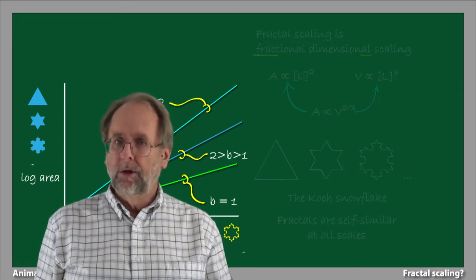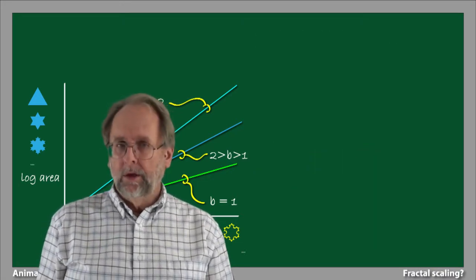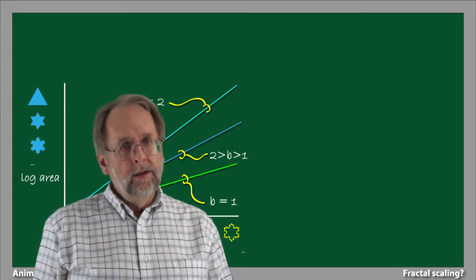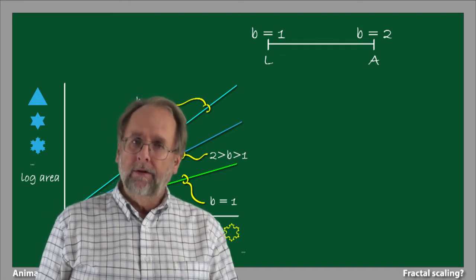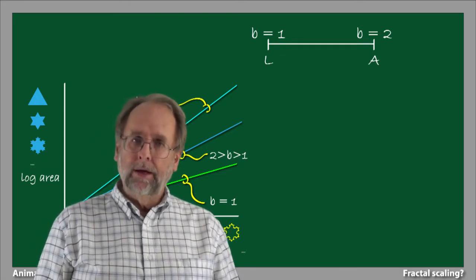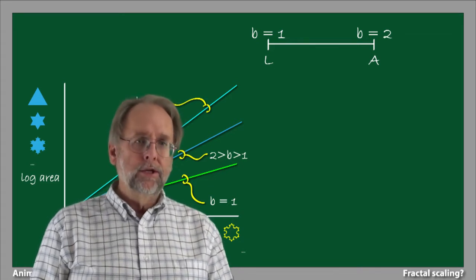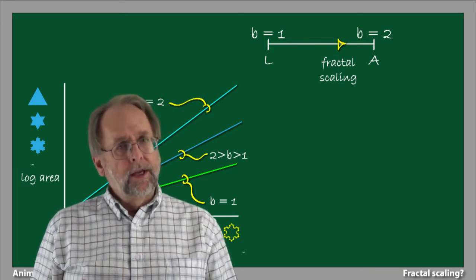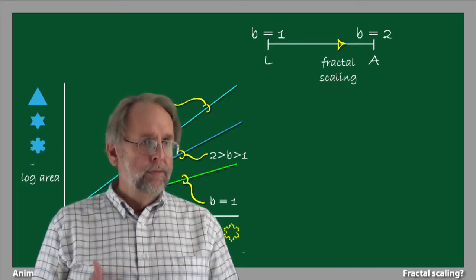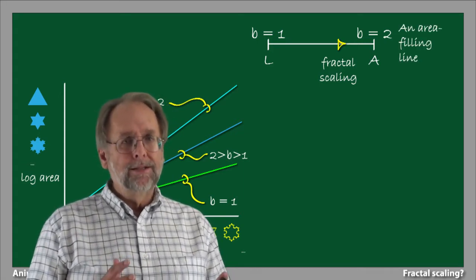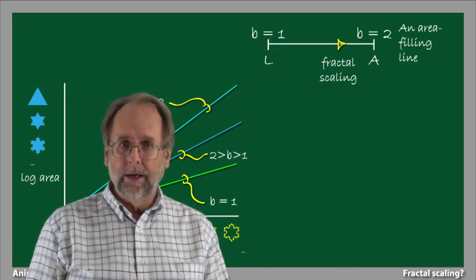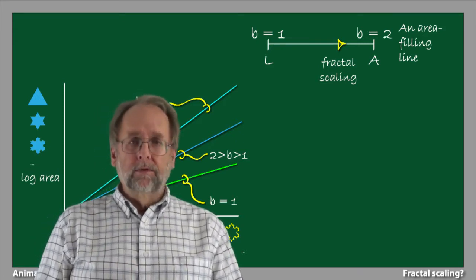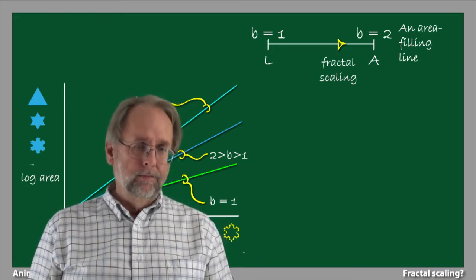Now, there's an interesting geometric interpretation of this. Bear with me because we again have to let our imaginations run loose a little bit. In this fractal scaling relationship, what we have here is a line, namely the outline of the Koch snowflake, expanding in such a way that it approaches the scale of an area. In other words, the fractal scaling of an object like the Koch snowflake produces a shape where the outline becomes as much an area as it possibly can be without becoming an area itself. It can approach a scaling exponent of 2, but it can never quite get there.